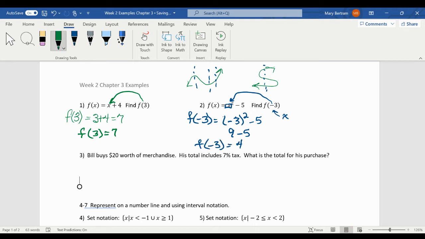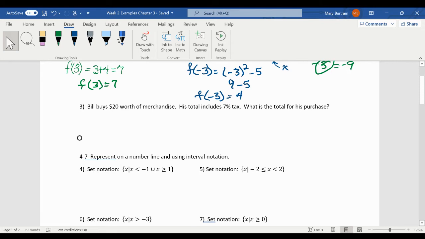Okay, be very careful. Just to give you a little warning here. If you type in negative 3 squared and you do not put the negative 3 in parentheses, your calculator is going to say that that is negative 9 because it's going to square the 3 and then it's going to make that value negative. So just keep in mind in this example, the negative 3 gets squared. So put it in parentheses, that reminds you to square the negative 3, not just the 3. Okay, so I just wanted to point that out. So be careful when you put it into your calculator.